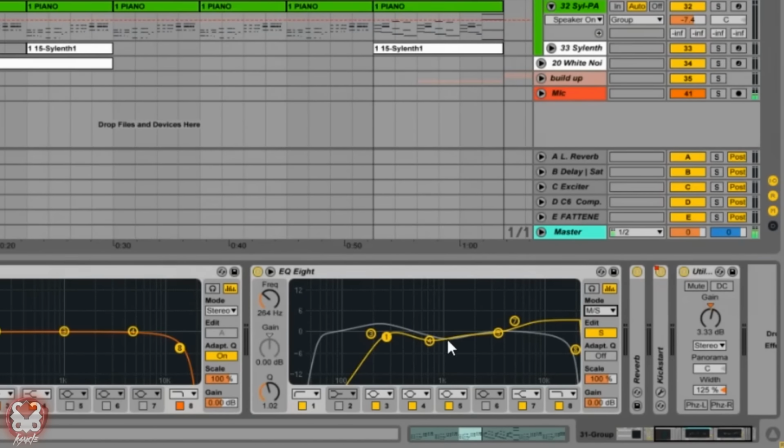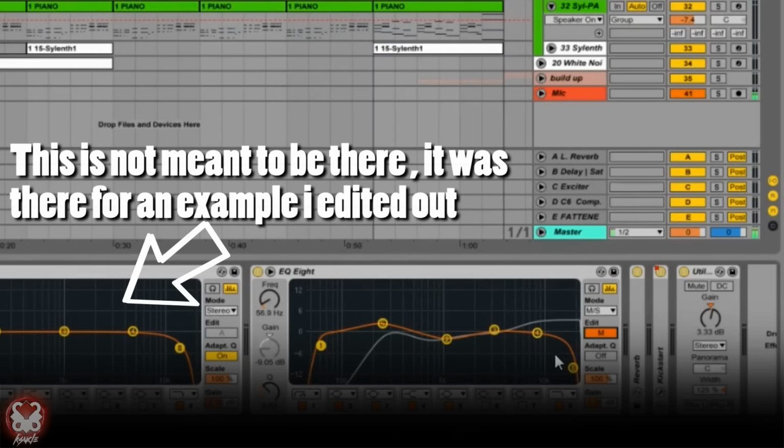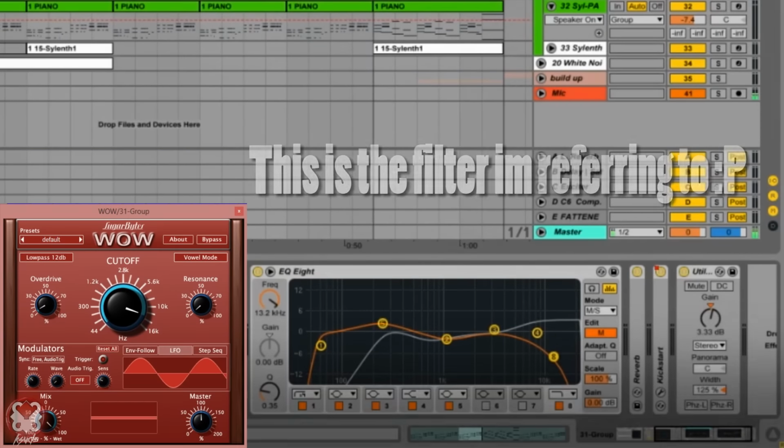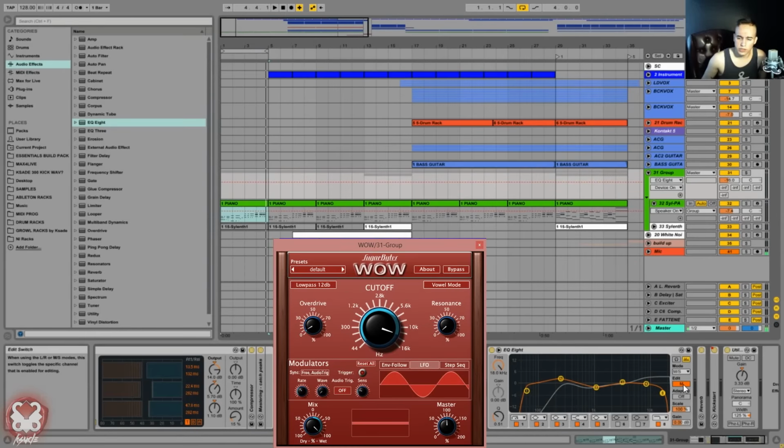So pretty much what I'm doing here, on the mid, I've decided to cut and roll off some of those present frequencies. And again, you have to remember I have a filter cutting some of these frequencies, so this is really just reinforcing that. I played around with this a whole bunch. At one point I had it something like this, cutting a lot. What you hear on the side is that I actually bring up those present frequencies. For me, that keeps the sides more present, and it also means at the mid, where a lot of things are happening because I put a lot of drums and bass in there and vocals as well, it's important that I unclutter as much as I can.